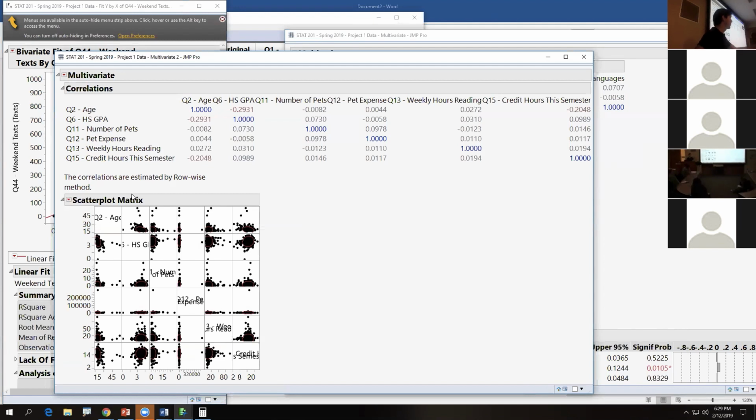You could do either way because the flip side of the graphic is the same. Some graphics don't even repeat the numbers because it's the same numbers. So you could say high school GPA and age have the strongest correlation, or age and high school GPA. It's the same, but great question.